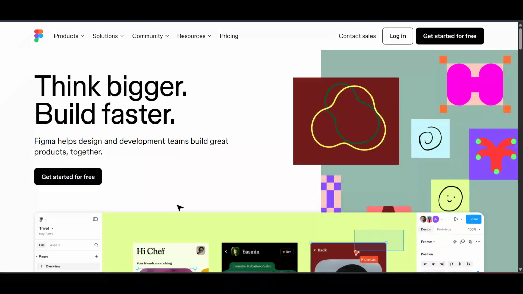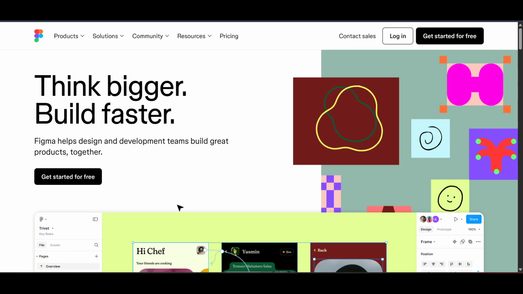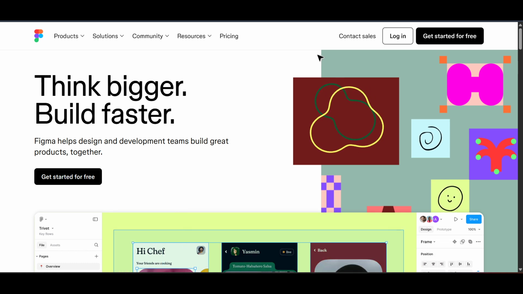In today's video, I'm going to teach you how to use AI to convert Figma into code within just 5 minutes. If you're a designer or developer, you probably know how time-consuming and sometimes daunting it can be to translate designs into clean, efficient code. But fear not, because we're about to simplify that process significantly using an AI-powered tool.